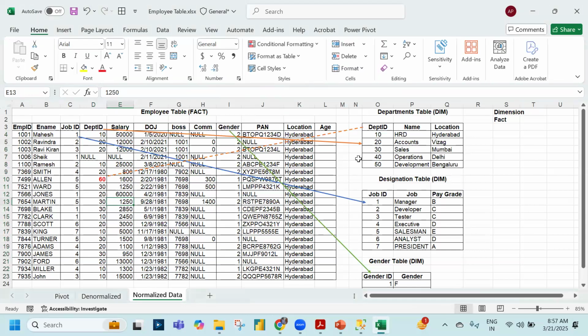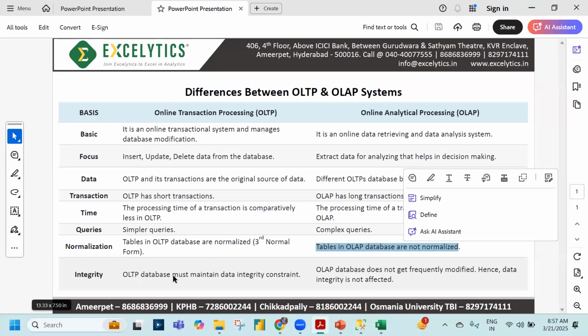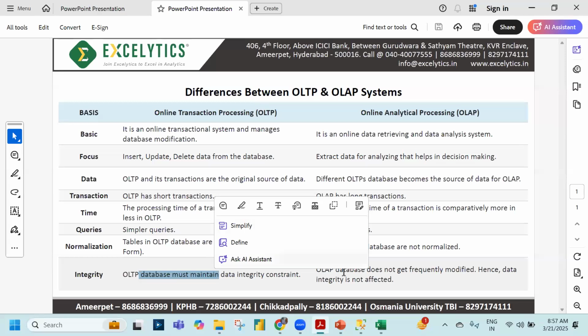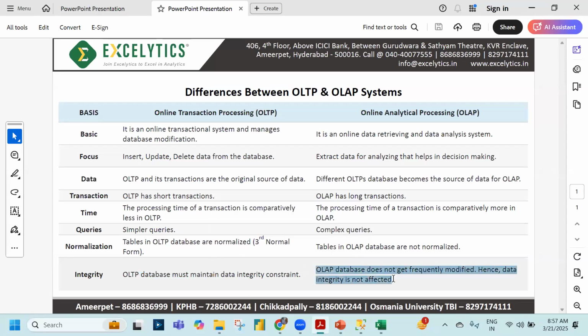Understood? So not possible. So data integrity definitely is maintained in the OLTP, but you need not worry about OLAP data integrity. You know why? Because exactly, OLAPs get the data from OLTPs, and if they are maintaining the data integrity constant, whatever data is there in the OLTP gets flown into the OLAP, then what is the challenge there? You don't need to worry about the data integrity constraints in OLAP.